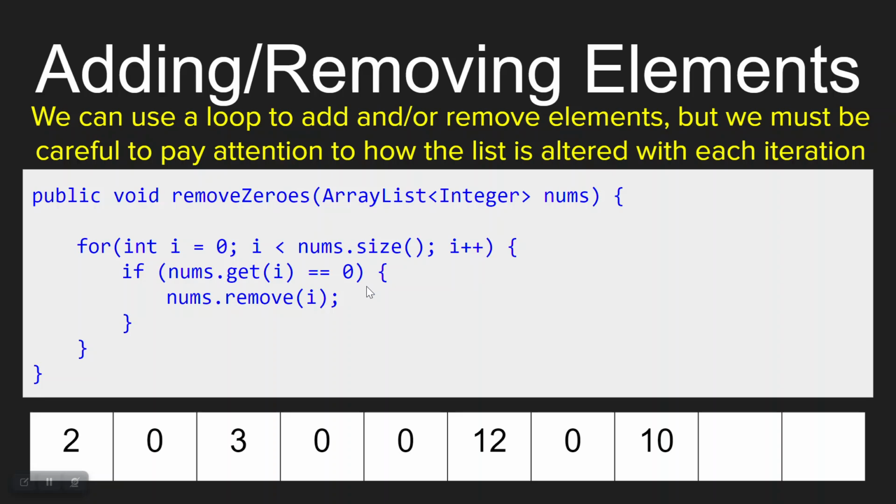So if you pause the video and read through this method, and try to make a prediction of what you think is going to happen with this array, I would encourage you to do so. So go ahead and pause the video now and read through it and try to get a sense of what you think is going to happen. I assume you've paused the video. We're going to go ahead and continue.